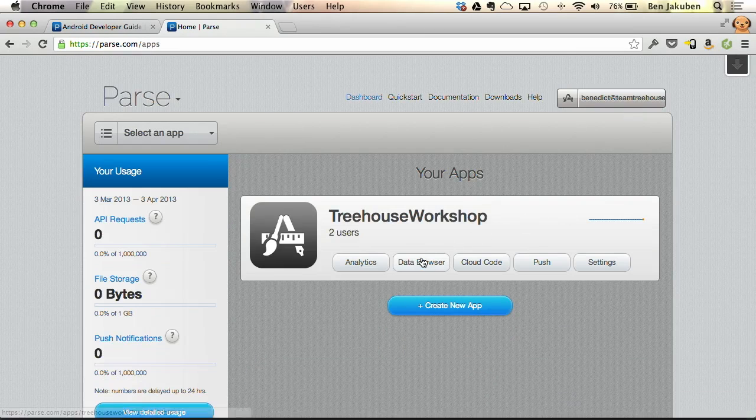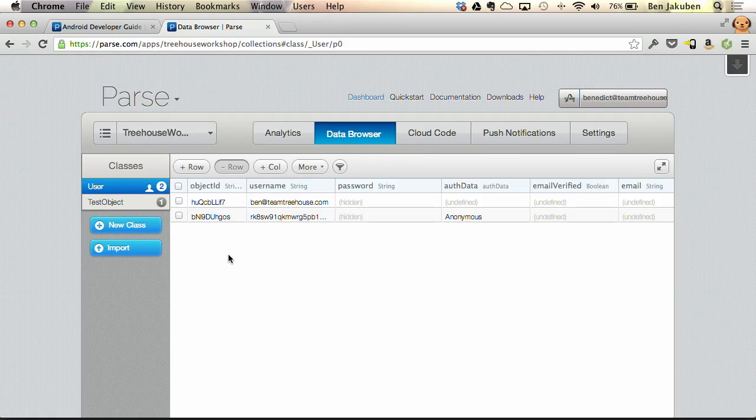Okay, and once again, if we click on the data browser, we can take a look at the data for our app. And this time we have a user table which has our new user that we just signed up. So all we have is a username and password. We don't have any other email or other information. Now this first row here is the anonymous user that was there from the original template project. So I can just clean up right here within the data browser. I can check the row and click on Delete Row. And now we just have one user in our app.